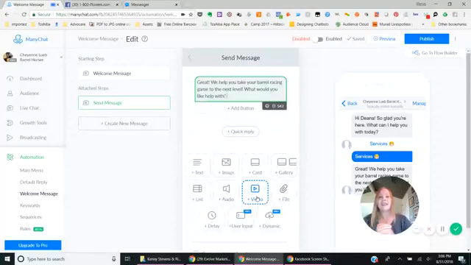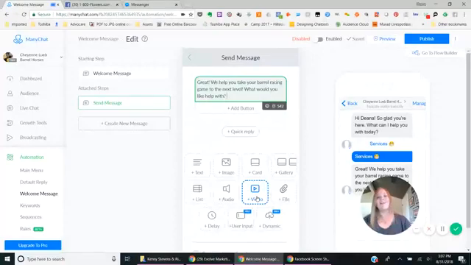But if you really think through and plan this, it can really help you to not have to be available on Messenger so much in your business. It can really answer those questions and walk people through a path to either becoming a customer or even just scheduling a call with you to see if they want to become a customer. It can do so many things for your business without you even having to be there at the time. You just set this up and then it walks them through. It's just such an easy thing once you get it set up.